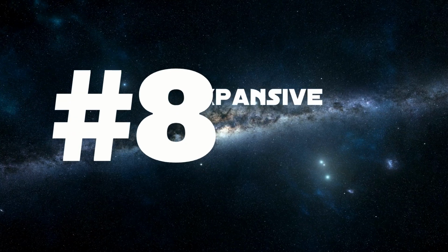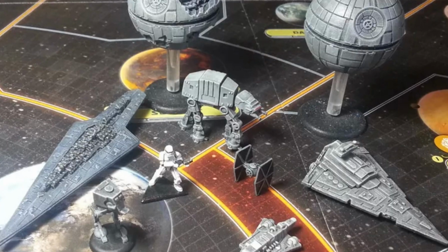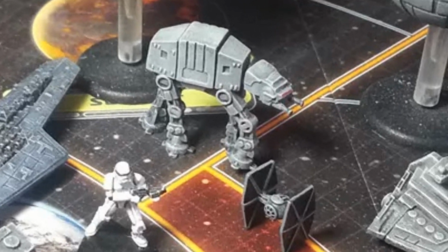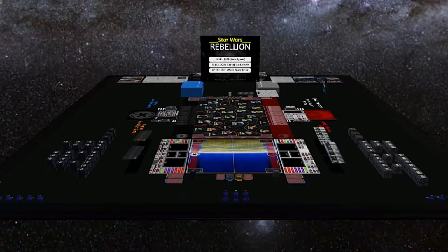On to number 8. If you're looking for another epic space opera, one with multiple boards, a box full of over 100 miniatures, some asymmetrical combat, and even a pile of cards and tokens, Star Wars Rebellion might offer the heft that you're looking for.